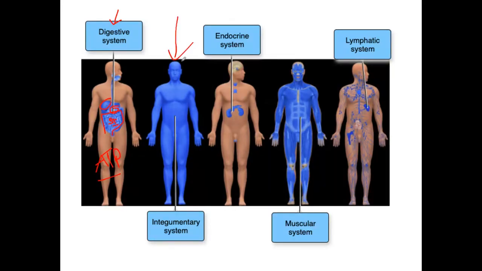The integumentary system is the skin, hair, and nails, and it protects. It really is the first line of defense. It's the first line of your immune system, is that skin, right? It's that external barrier of the human body. So it's designed to keep things that are on the outside out, and helps to keep things inside the body in. That's what makes 3rd-degree burns very dangerous, because you're losing the skin, exposing the inside of the body to the outer world. And you're prone to bacterial infections and viruses with that.